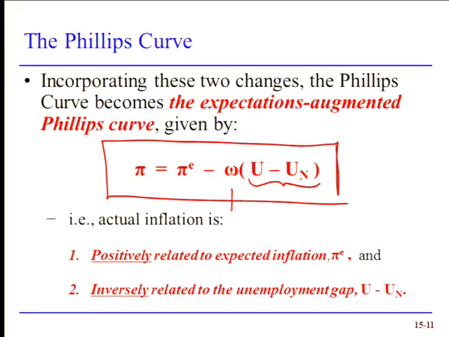Now notice there is a parameter here, omega, which tells us how sensitive inflation is to that unemployment gap. And there's a minus sign here, which again also tells us that the bigger the positive gap, that is the higher actual unemployment is relative to the natural rate, the more actual inflation will fall below expected inflation. When the unemployment gap is negative, the unemployment rate is below the natural rate, then we would see upward pressure on actual inflation, over and above what we expect. So again, expected inflation is going to help us to move from nominal wages to real wages, and the natural rate of unemployment is going to give us a better measure of how much slack there is in the economy, in the labor markets, and what effect that will actually have on inflation.